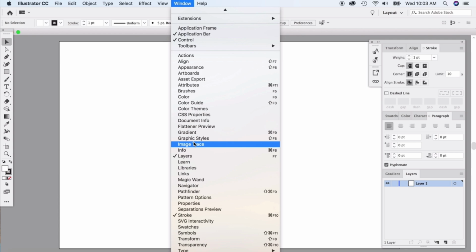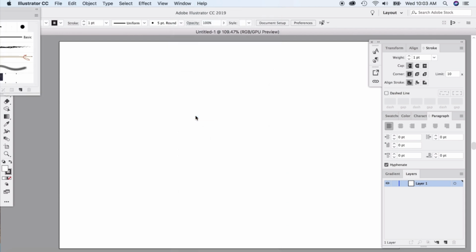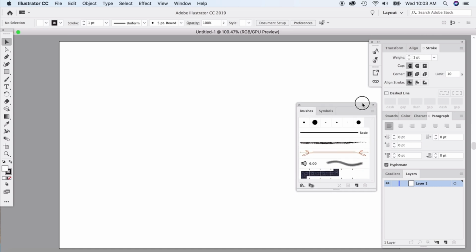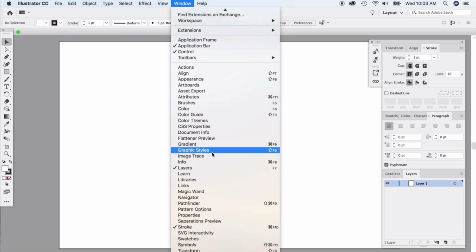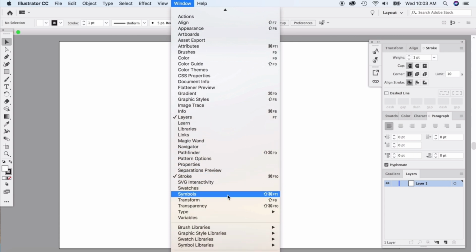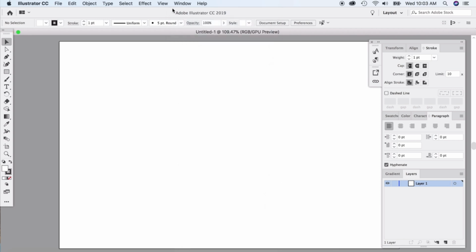So if I start talking about the brushes and you're not seeing the brush window, just go to Window and click on Brushes and you'll be able to bring that window out, and you could drag it and create whatever window or arrangement of windows you'd like. Same thing with some of these, I don't use very frequently and some of them I will use daily. So that's how you bring out windows, and so we have our desktop set up.